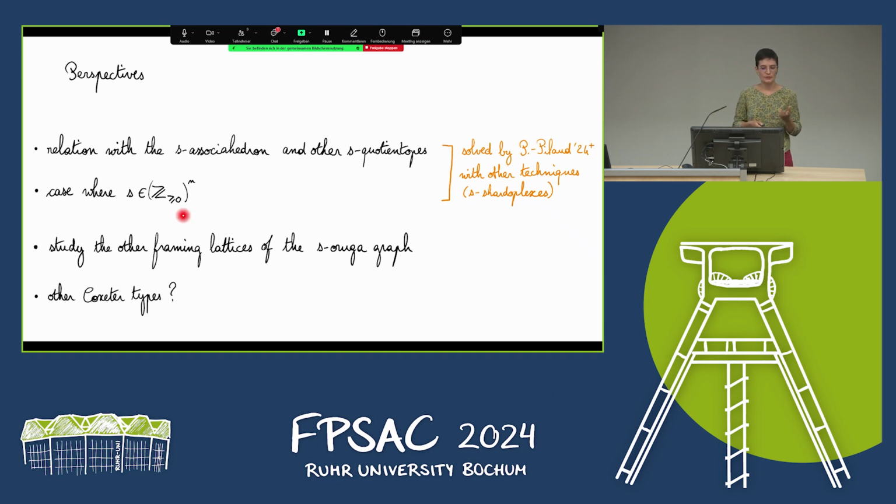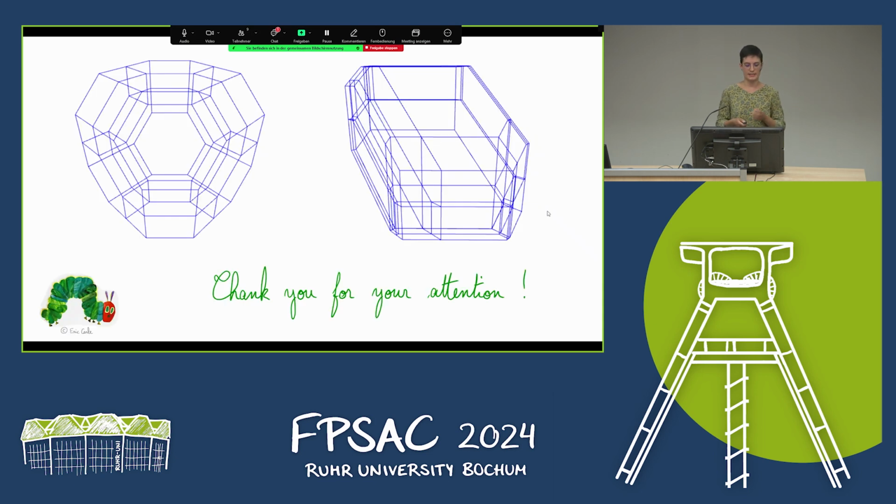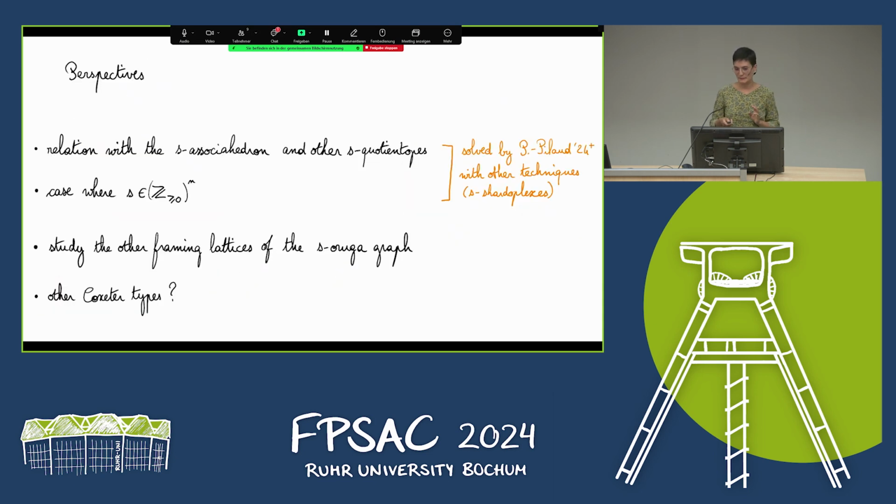And also a second natural question is to deal with the case where there are zeros in the parameter s. We could not find a relevant graph in this case, sorry. But with very different techniques, with Vincent Pilaud, we were able to answer these two questions and build geometric realizations of all lattice quotients of the s-weak order, even in the case where there are some zeros. But very different techniques, no flow polytopes.